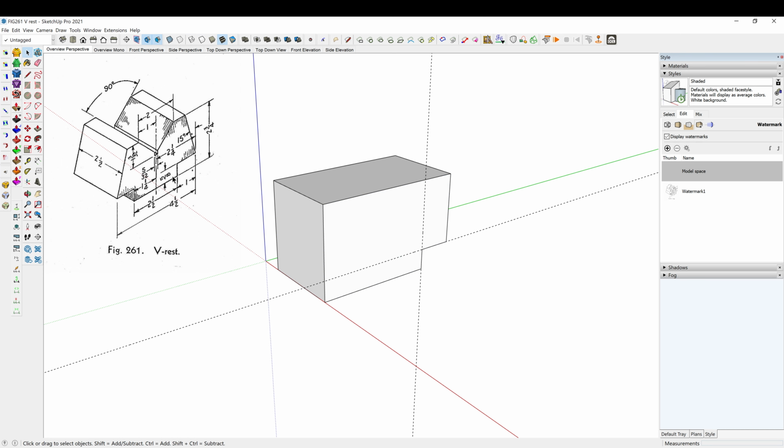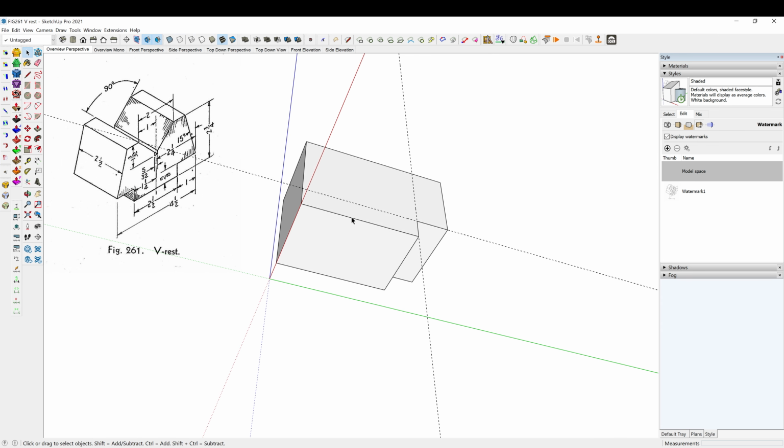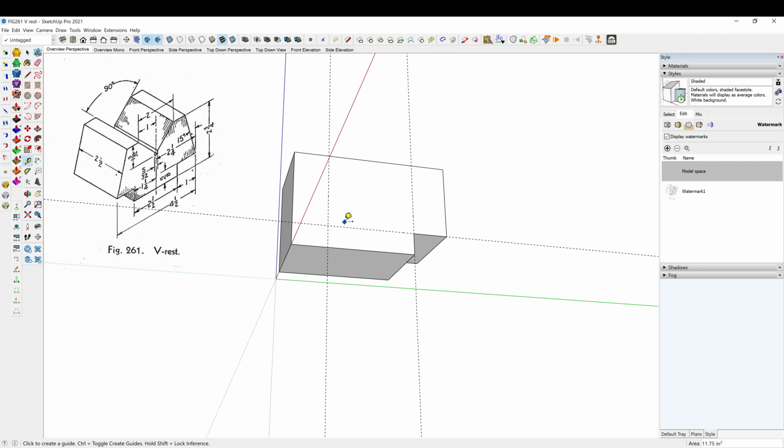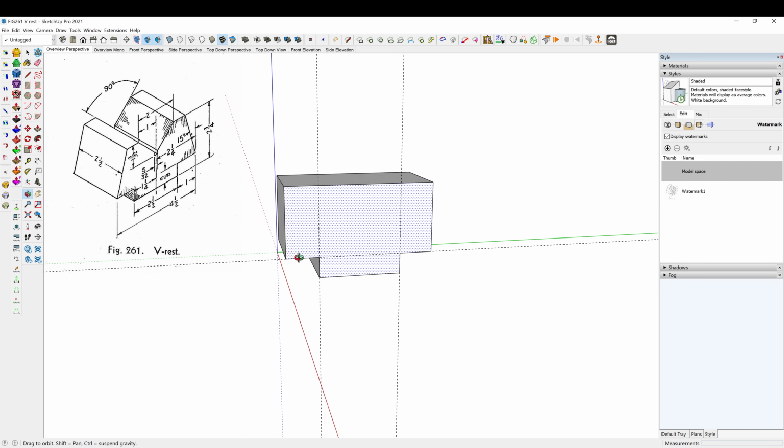So this guy here is 2.5. So T, 2.5, enter, and then it looks like we should be at that same 1 5/8, I think. So R for rectangle, P to push pull. We'll cut that guy out.